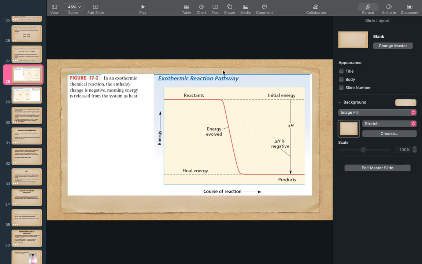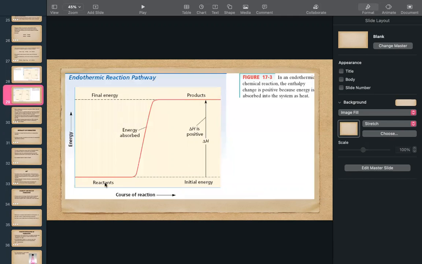And you can see that the reactants have more energy than the products. So if enthalpy overall is the energy of the products minus the energy of the reactants, then of course your delta H, your change in enthalpy, is going to be a negative number. And that's why delta H is negative for exothermic reactions. And the one for endothermic reactions, of course, the reactants have a lower energy than the products do. So if you subtract the products minus the reactants, of course, you're going to get a positive delta H.